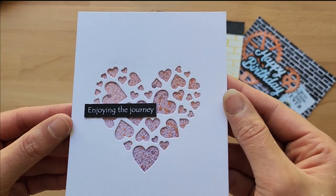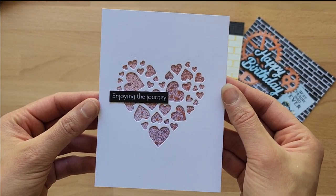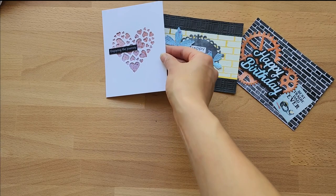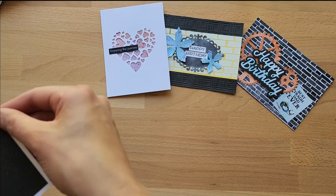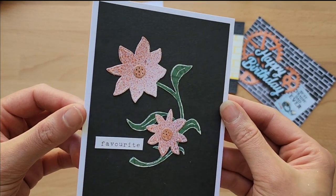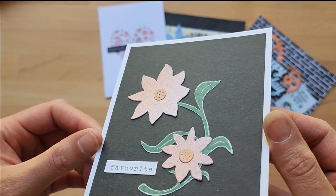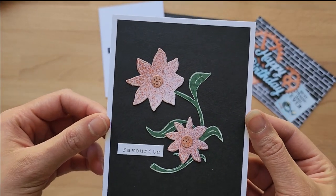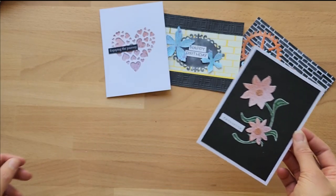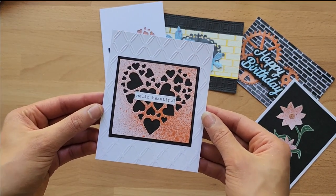For my next card, I've got the mica powder in the background — it's really shiny and shines through well. I love how much it just pops through the white and has a really nice contrast with black as a background. I also love having it on this flower with the orange and purples. And don't forget — if you want a smoother texture, you don't actually have to just spray these mica sprays; you can paint with them using a paintbrush as well, and I have a card later on showing that.